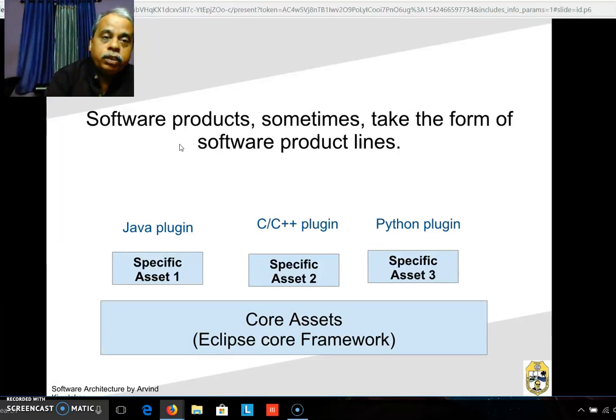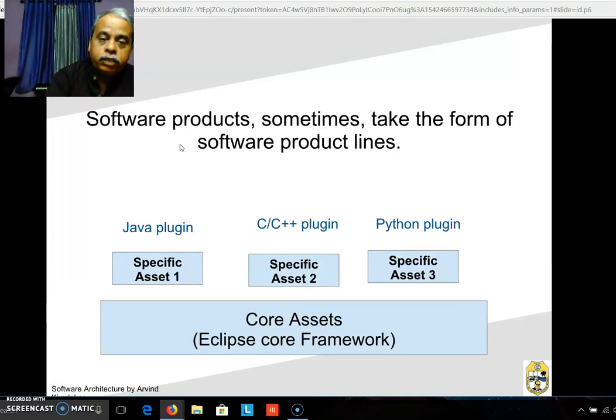Like in the case of MS Word, we need a special program for spell checking and a special program for grammar checking, which may not be present in the Excel program. So these are the variations between similar products. So a product line is a set of software systems which have some commonality.